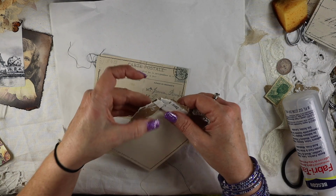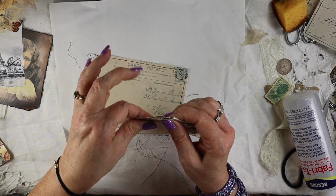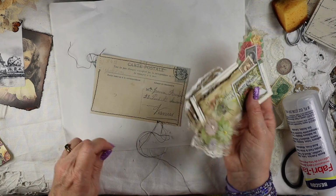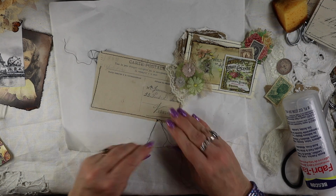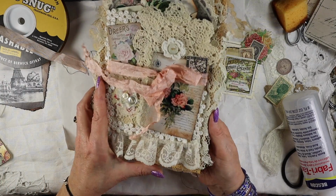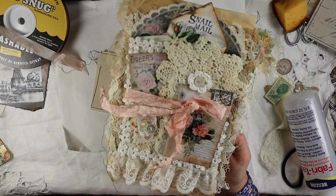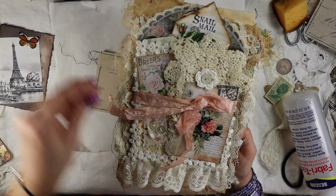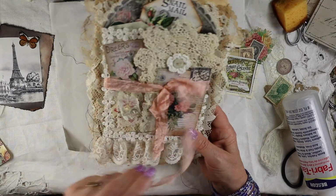I got a nice response from the last tutorial. Thank you, everybody. I'm glad you enjoyed it. It was a fun project, and I was thinking it would be neat to have a junk journal made solely out of several signatures made from file folders like this. So I might keep this thread going and get enough of them made so that I can actually make a book cover and insert them. We'll see. I'm not sure.